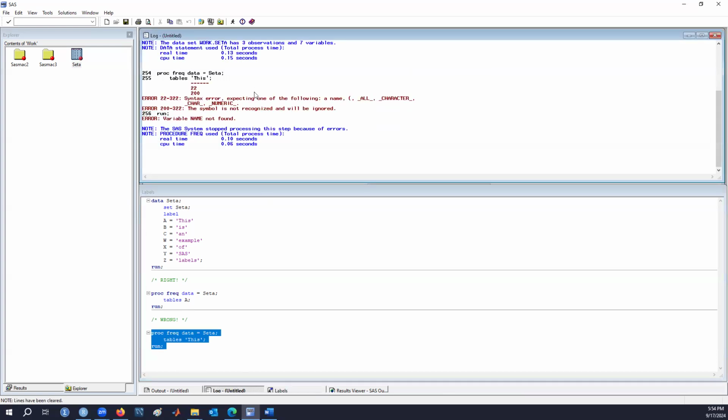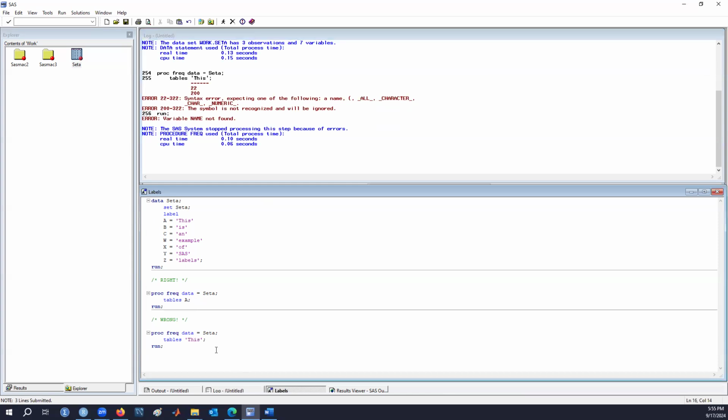And that's exactly what happened here. So it's very important to understand the distinction between variable name and variable label, and why variable labels are so important and appropriate in certain instances.